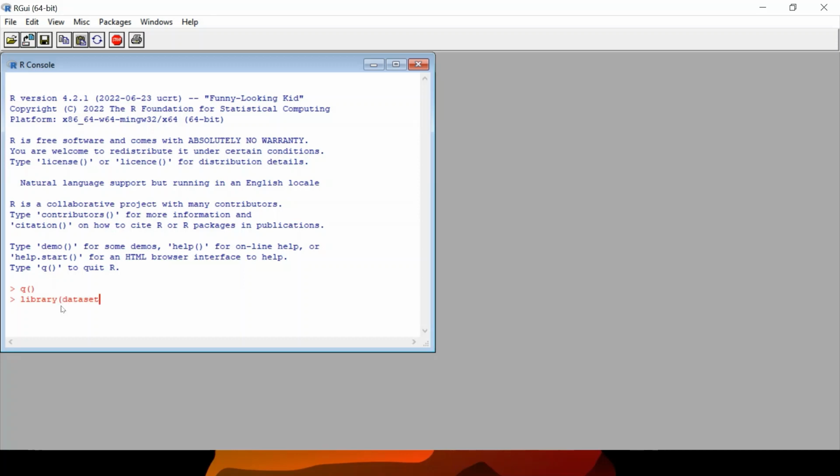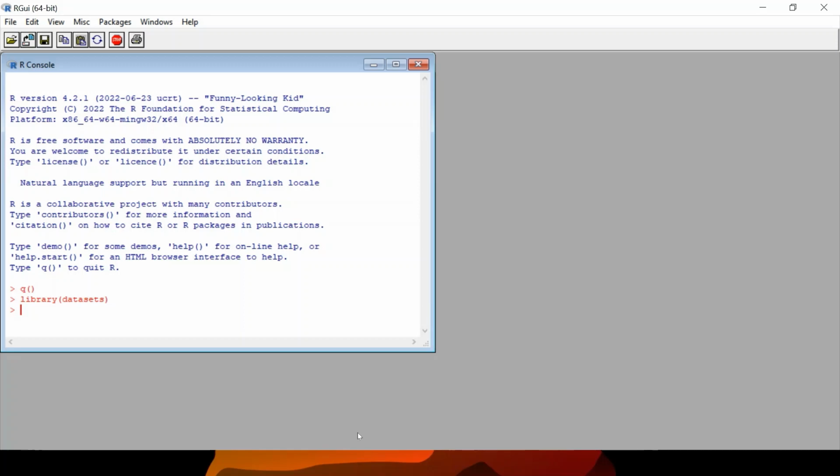What I'm doing here is I'm calling for datasets that are in R. R by default has datasets that already come with it. In order for me to access them, I need to call this package called datasets, so I call it by saying library. Now it's available, and I can call any data that I know is in R.